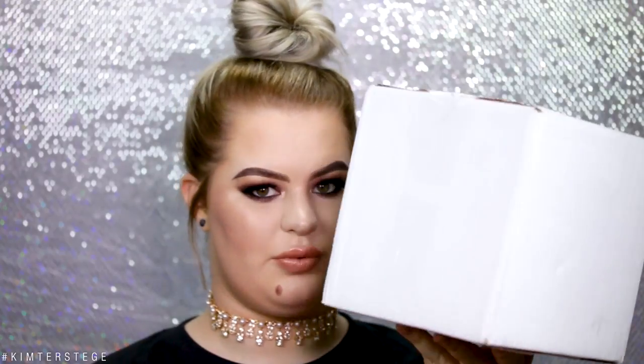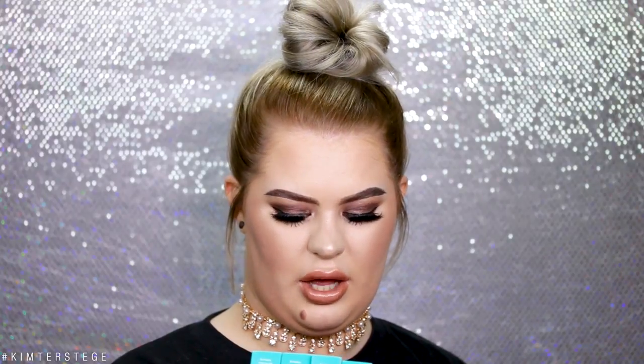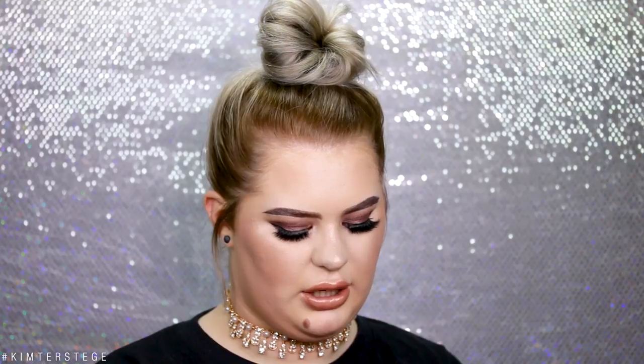This box is the first one I see. My microphone is right here, so I hope the sound of the boxes opening is not too hard. I always appreciate when brands write a note. These are the headliner lipsticks, and here I have the shades Stephanie, Busy, Emi, and Elise. This is what the packaging looks like. And here I have the shades Kennedy, Eileen, and Aquila. I'm sorry if I pronounce things wrong.